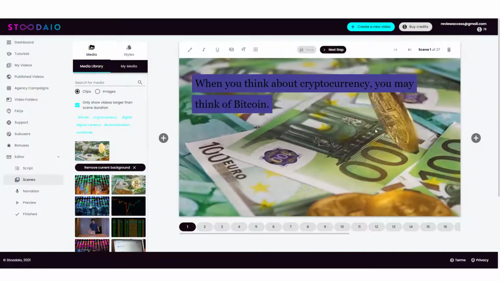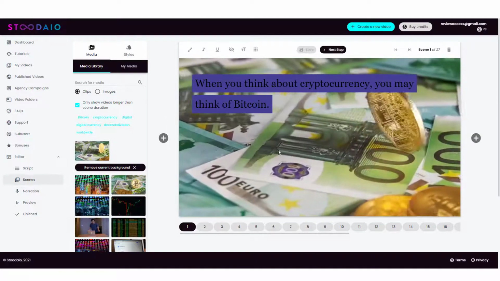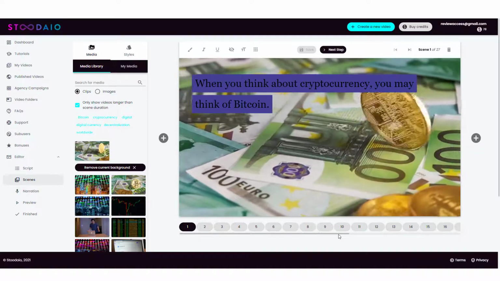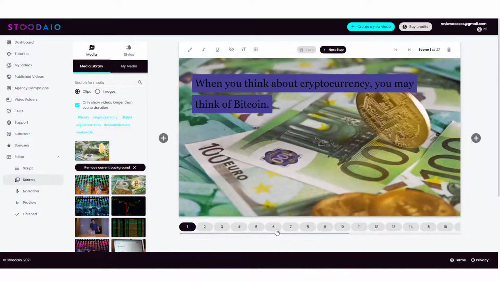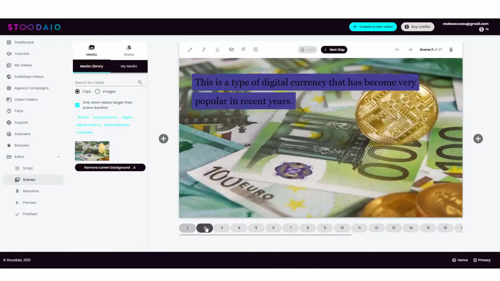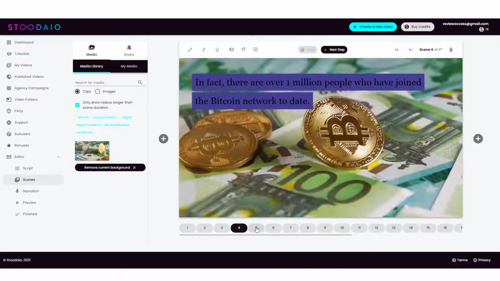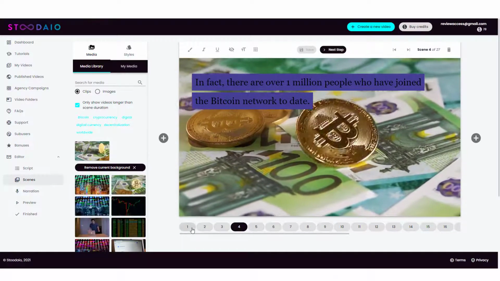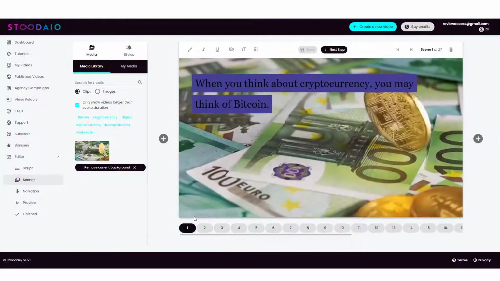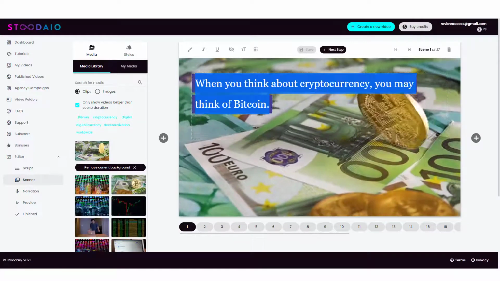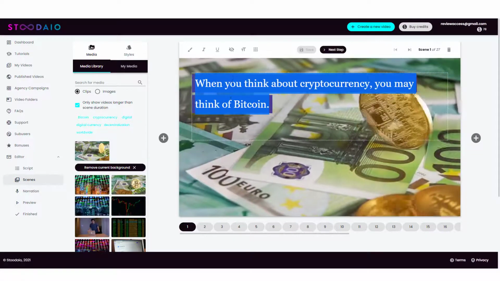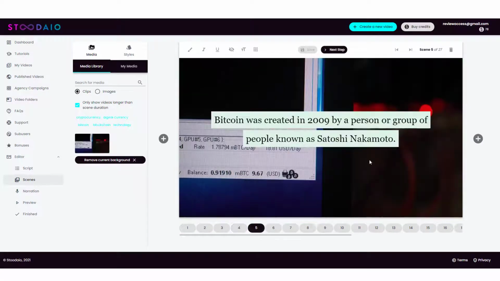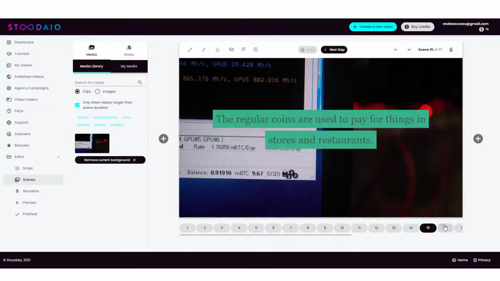All right, so here is the video. This is the dashboard that shows you where you're going to be editing everything. And down here, you're going to see this is the number of slides that was created based on the content. And if I go through here, you're going to see the background of the first 4 are the same, because the first 4 covers the first paragraph. And what it did was within the first paragraph, it breaks it down into each sentence and creates a slide from it. So if we go through here, we can see that that was the first paragraph, and then the new paragraph starts with a new background, and then it jumps over.